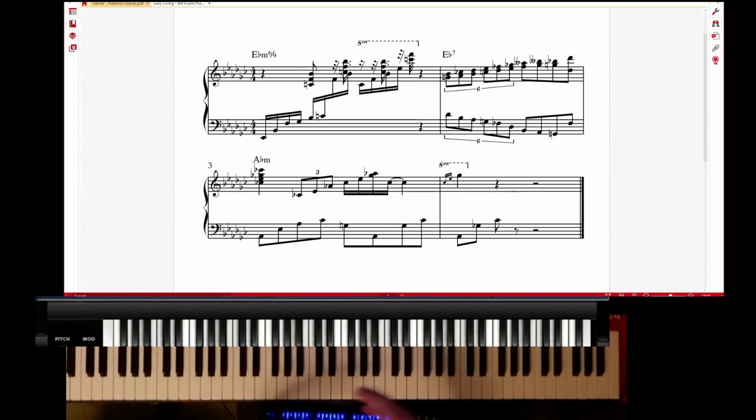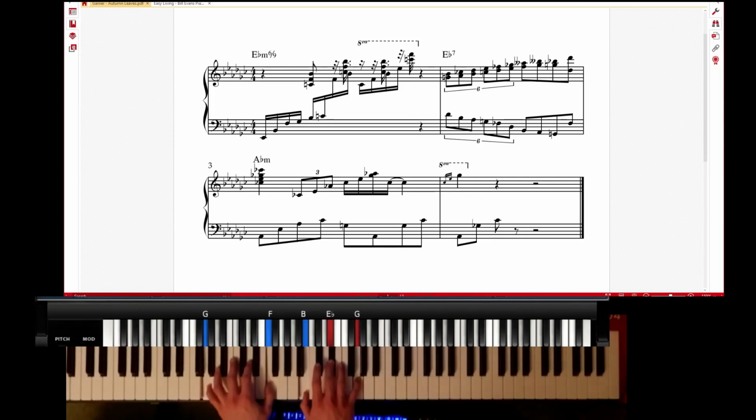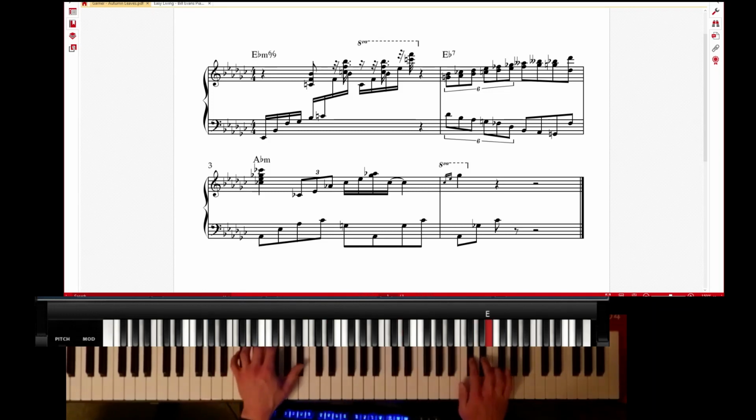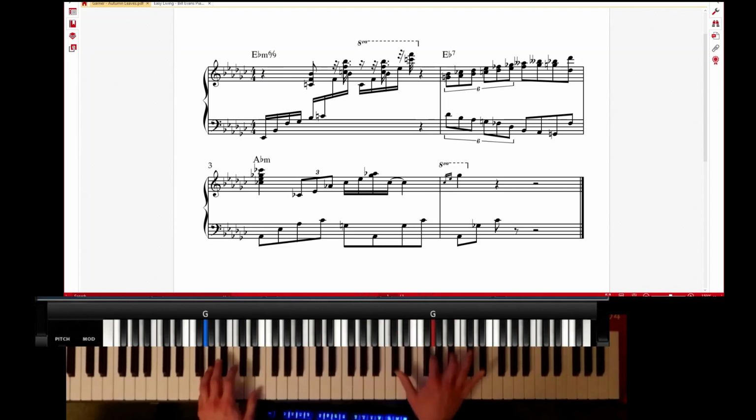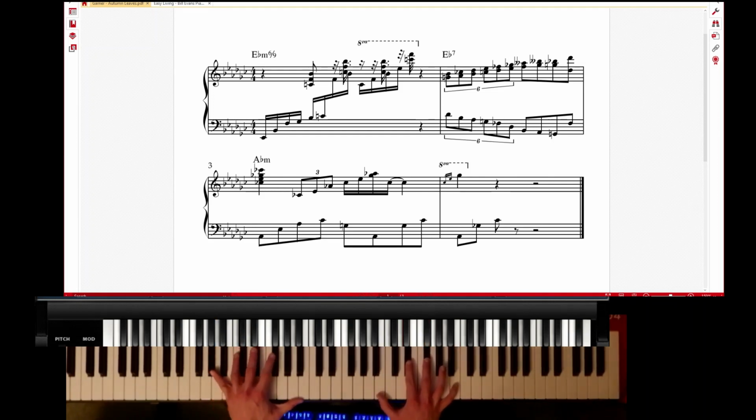It has so much tension built into it. If we compare it to the previous example with Bill Evans doing it, the tension was here, and then the tension comes down. But here, he's using the diminished scale to rack it up, and then by the time we get to that A flat minor chord, it's just a big release.